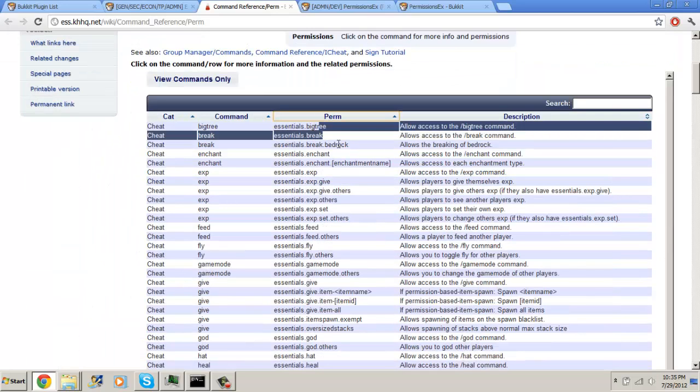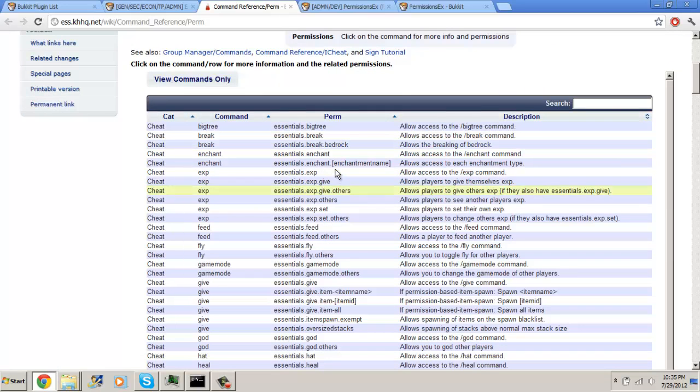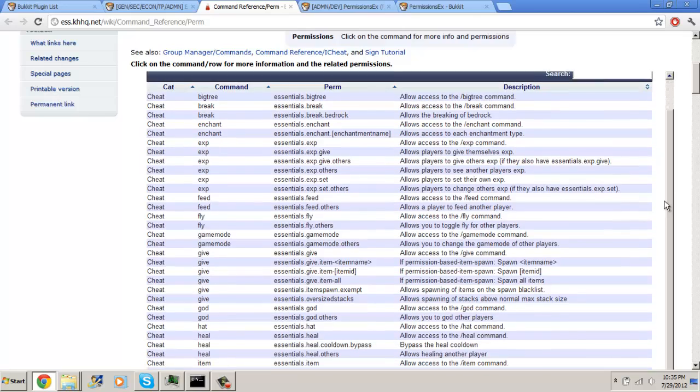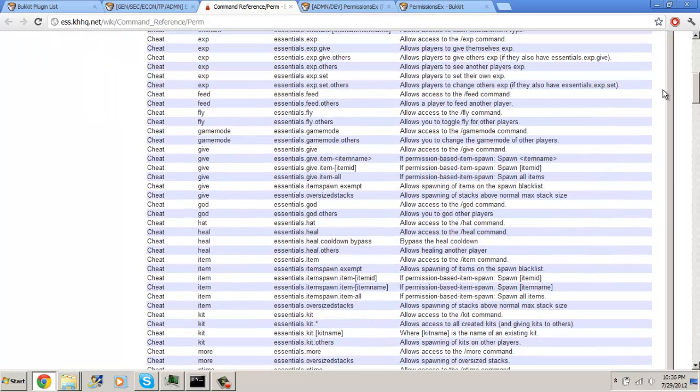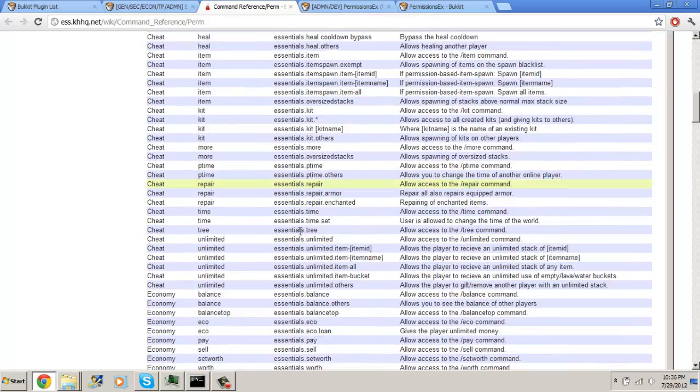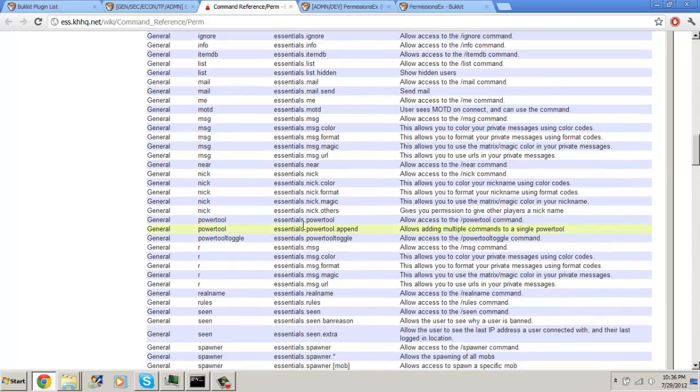But if you ever played on a server, the thing that was keeping you from doing a certain command that someone else could do is a permission node. Which means that if someone could /heal, they had the permission node essentials.heal, where you did not have this node under your group name. Alright, I'm going to say it again in a different context.